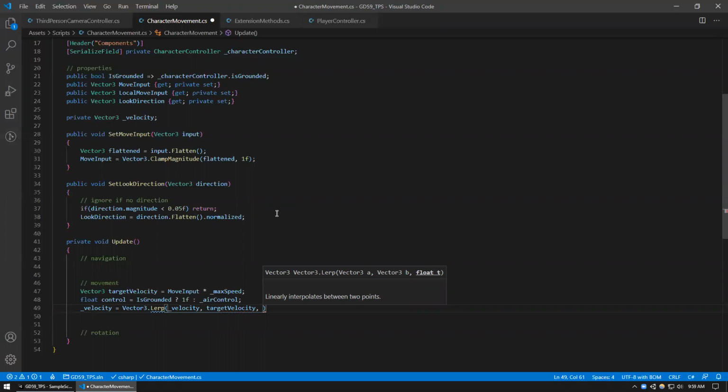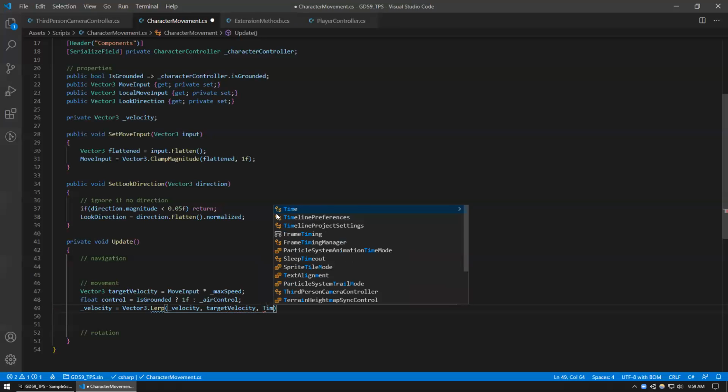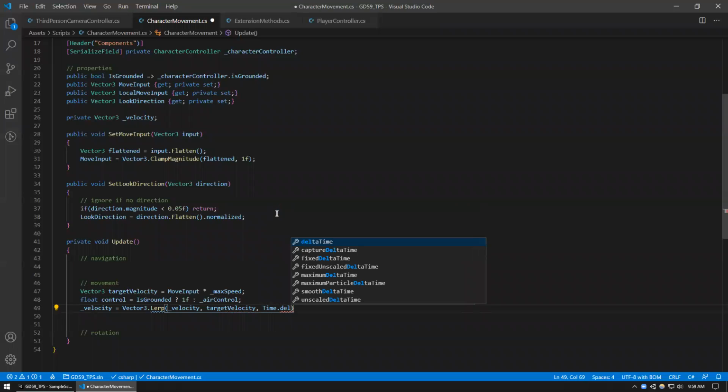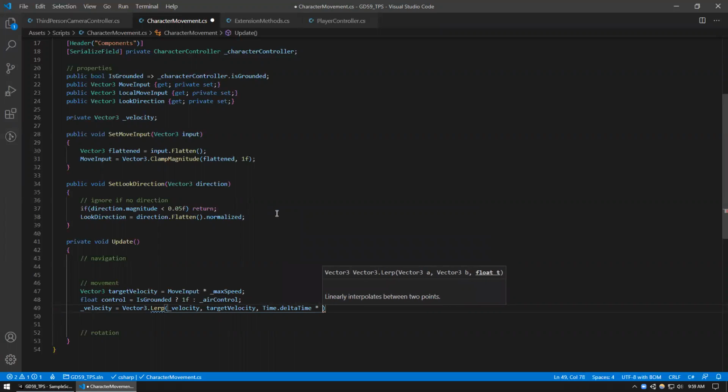What we're going to do here is take our Time.deltaTime. We want to make sure that this is not frame dependent. If we ignored that, people with faster computers would accelerate faster than people with slower computers. And that obviously, in an online game scenario or even in a single player game, would cause some weird issues. If we were, for example, using FixedUpdate, we would use the fixedDeltaTime, right? Yes, yeah.